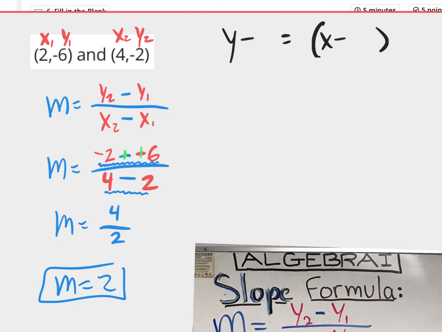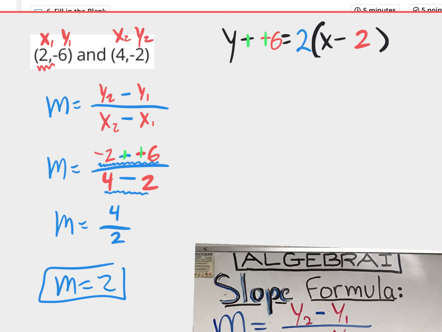And we simply plug in our values. Let's plug in the m value first, why not? That is a 2, and that goes right here in front of the parenthesis. We also have a y1 here and an x1 here. So what is y1? You could see that y1 is -6. We labeled it y1, so that's a -6 right there. And the x1 value happens to be a 2. We could see that the x1 value is a 2. Put a 2 right here, and we are good to go. This is our point-slope form equation. Let's just change that minus minus to plus plus.